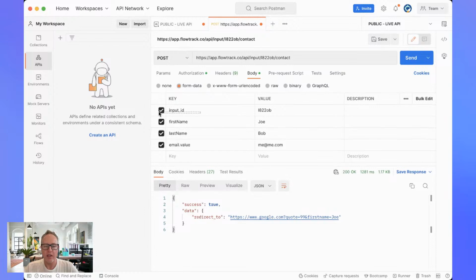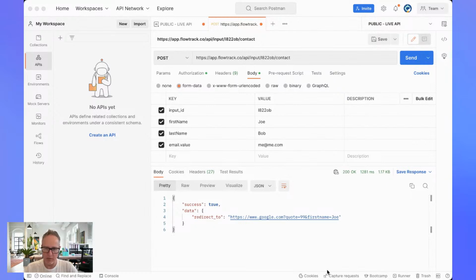Now, this other thing that's required in there is the input ID, right? And this is really just like the source or the form. It's the form ID. You can even get that from the URL. So if you noticed in the API documentation, there was an ID in the URL. I just copied and pasted that in. So it would be great if I could share maybe 2 things at a time, and I guess not, but I'll just toggle back and forth between them to show you how this works.